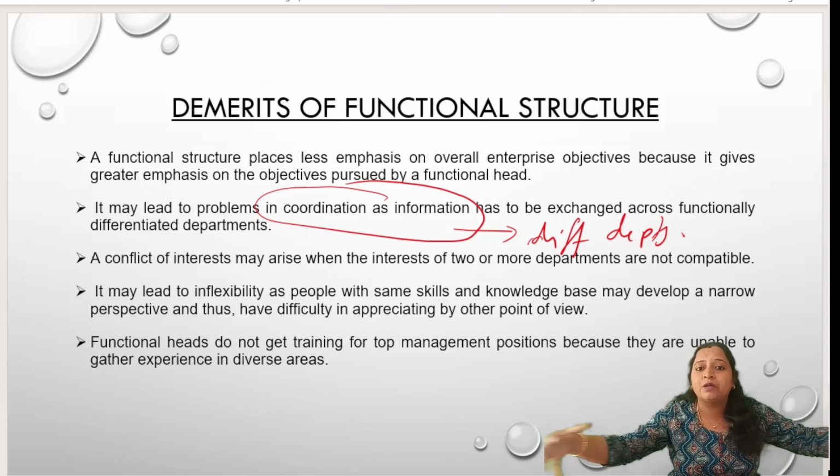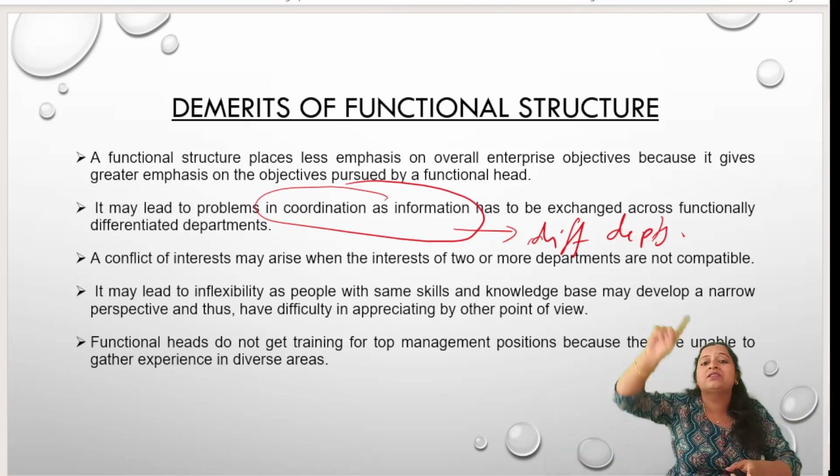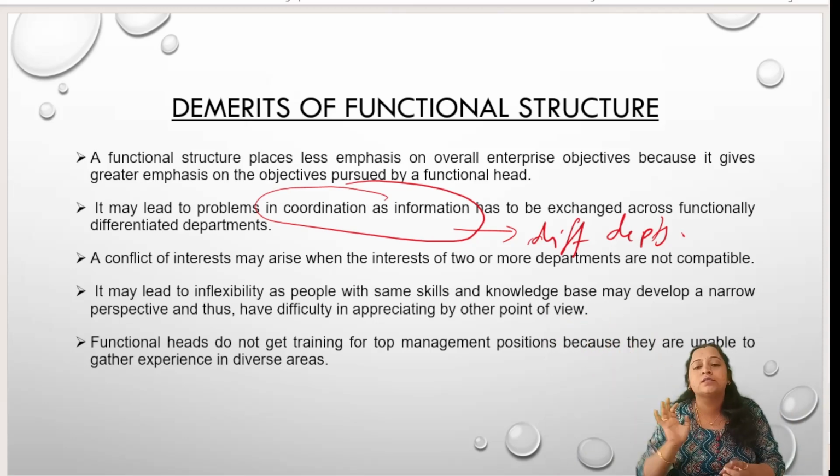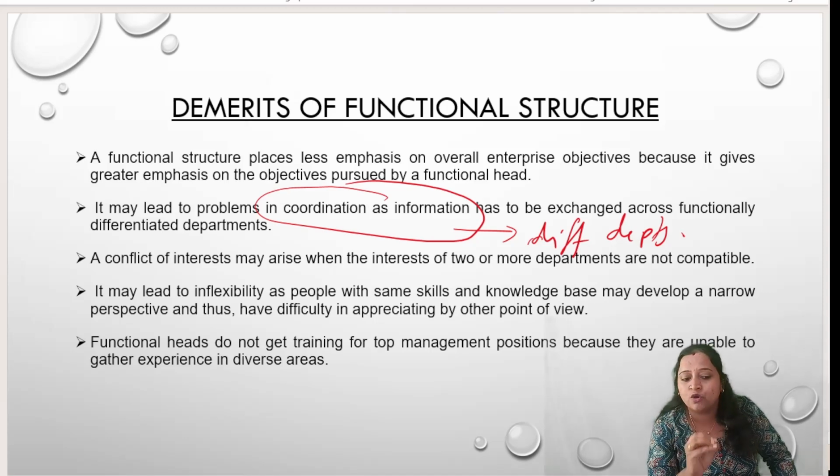But all the different departments have to coordinate among themselves because they have to achieve one objective, that is the organizational objective. Creating coordination among the different departments is highly difficult. It is not impossible. It requires so much effort. Some problems are going to arise because each department will not pass the correct information, or the information which is required by the other department to take the decision. All these things will create problems among the different departments.